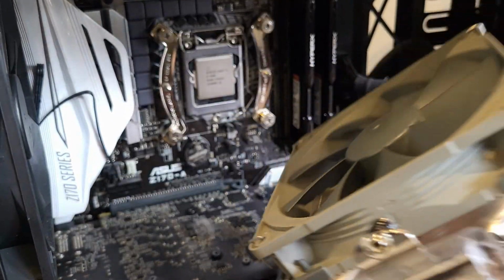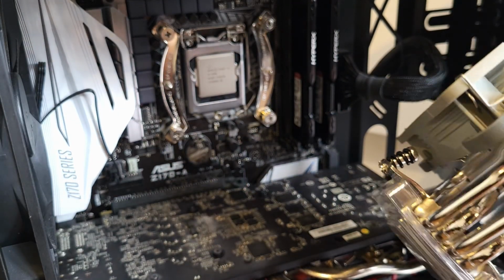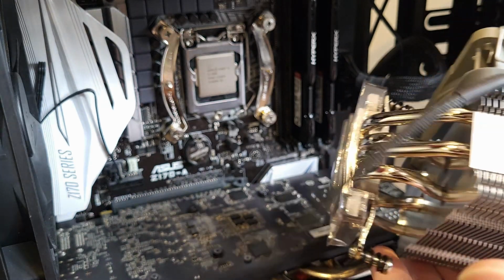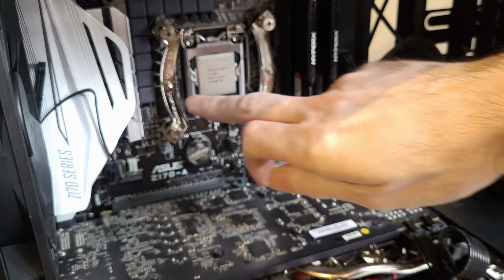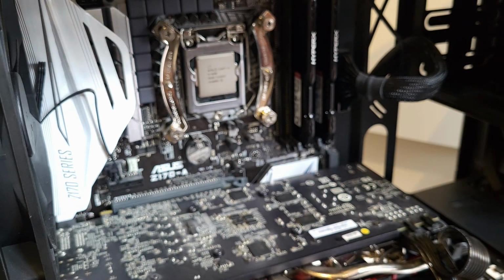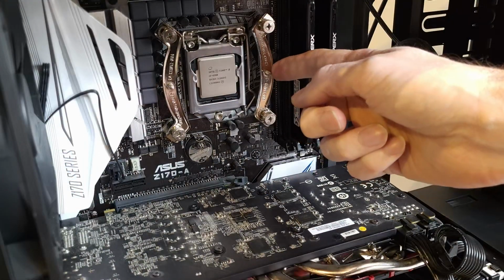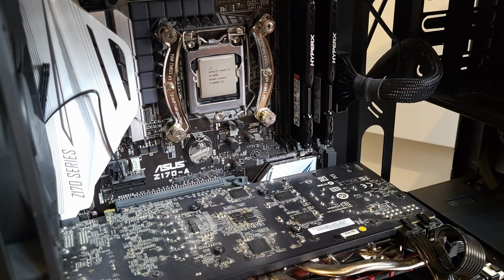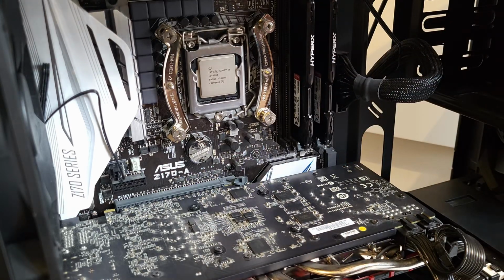Got to take the fan off this so I can get access to these screws here. These two screws here, I had it the wrong way around then. They're going to feed onto these posts here. It's got a thread on, and they're going to screw over the top, and that's all that's going to hold it in place.